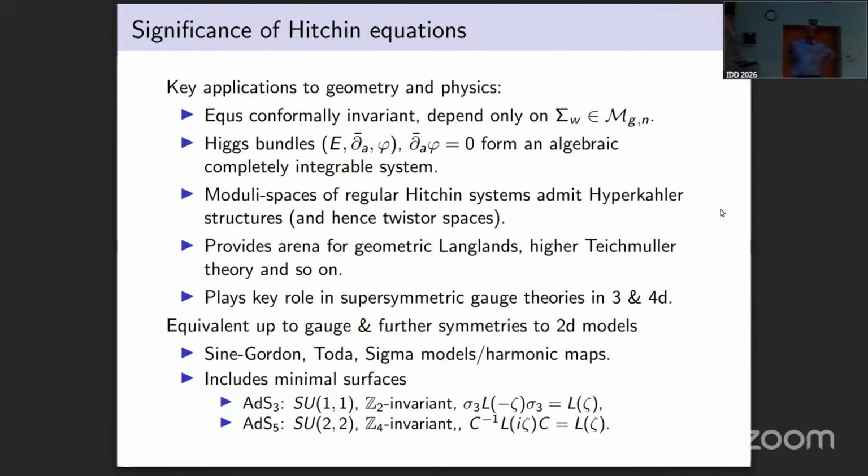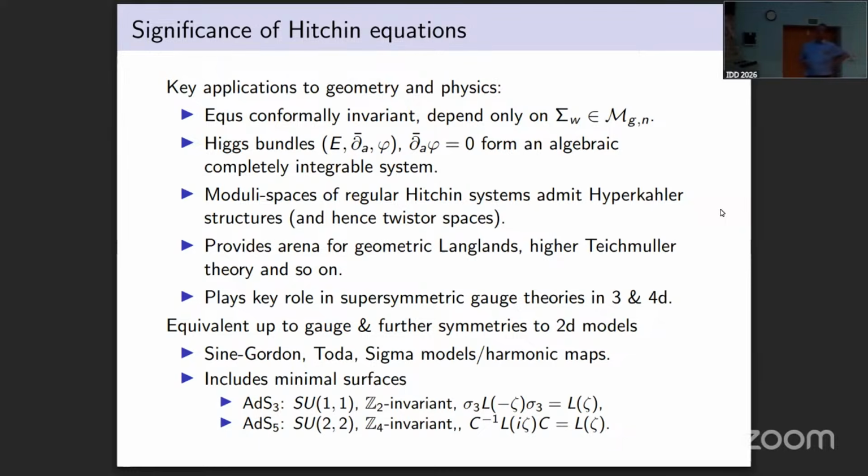But more than that, in this amazing series of papers that Nigel wrote in the 80s, he showed that the moduli spaces of regular Hitchin systems admit not just this complex structure I'm talking about here, where you forget about half the equations, you think of E as a holomorphic vector bundle and phi as a section of the (1,0)-forms valued in the endomorphisms of the bundle. But you actually have a hyperkähler structure on this moduli space. And the moduli space therefore has a twistor space. So this is an extended version of the self-dual Einstein equations.